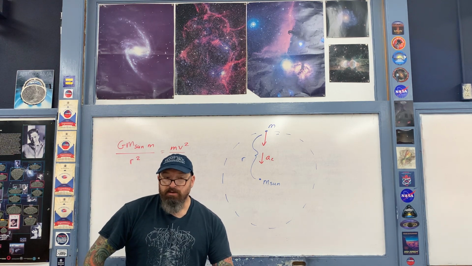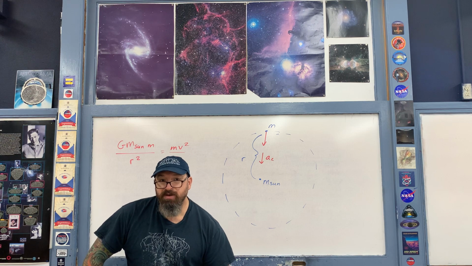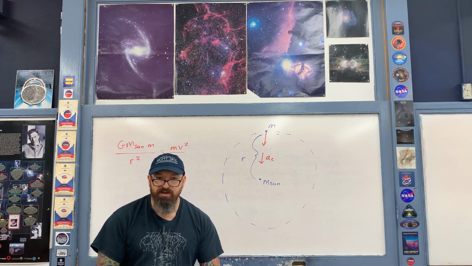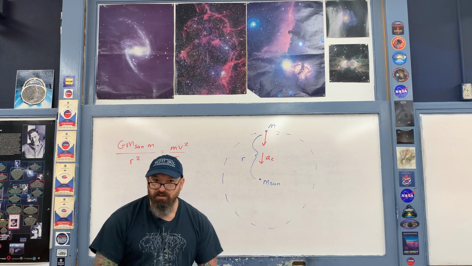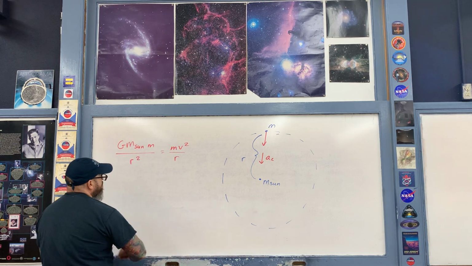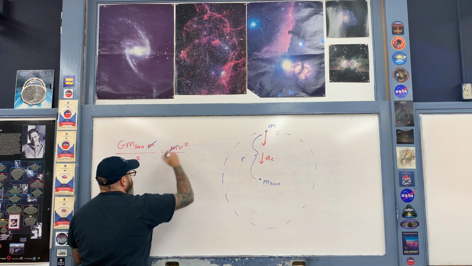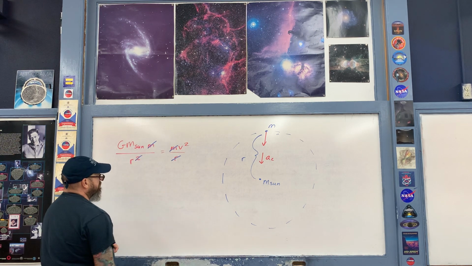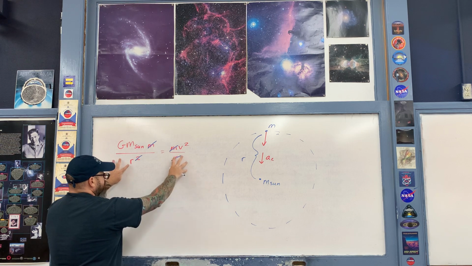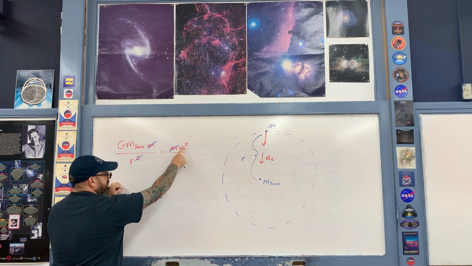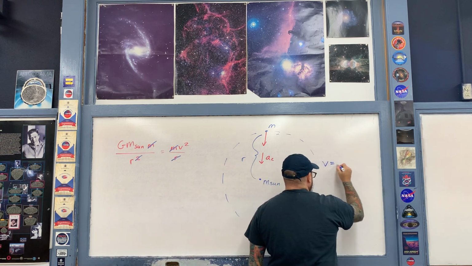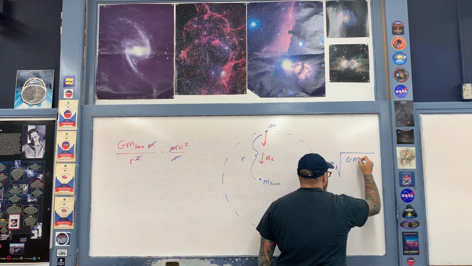And now right off the bat, if I do a little bit of canceling here, here's kind of like a simplified version, if you will, of Kepler's second law, the law of equal areas. I'm going to go ahead and cancel out the mass of the planet, like so, and one of the distances r, like so. And then off to the side, let me now take what's left here and take the square root to ultimately describe the orbital speed of the planet. The orbital speed of the planet is then therefore this expression here.